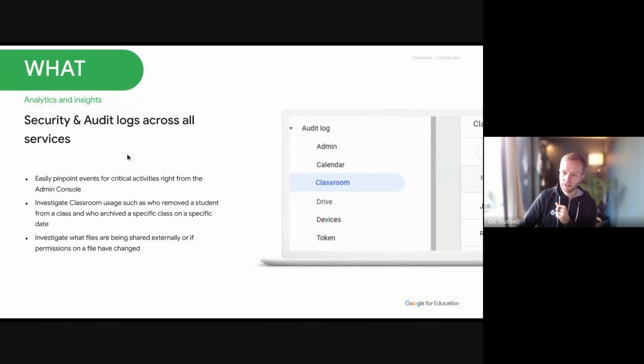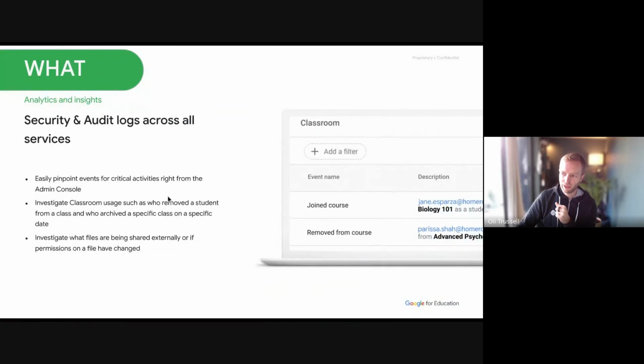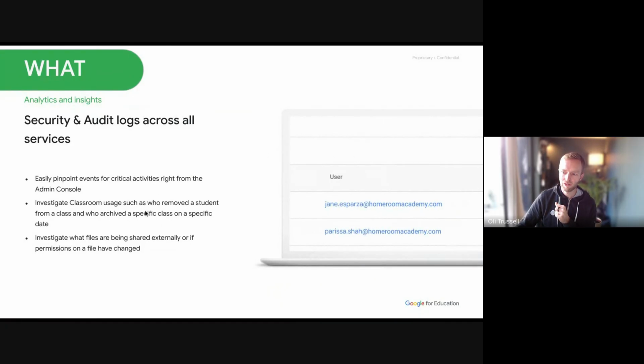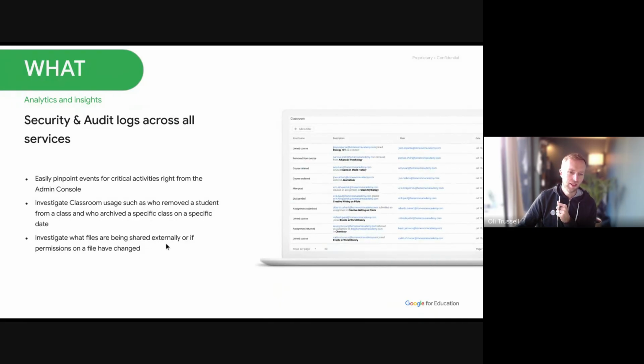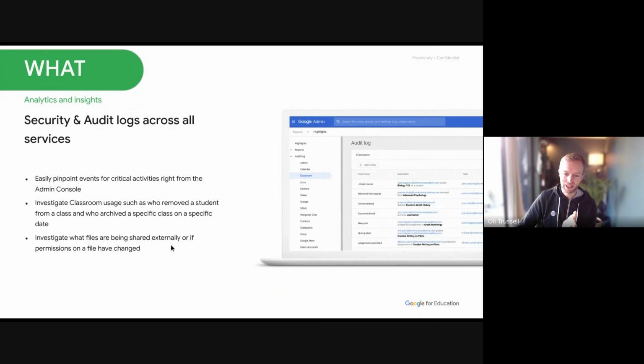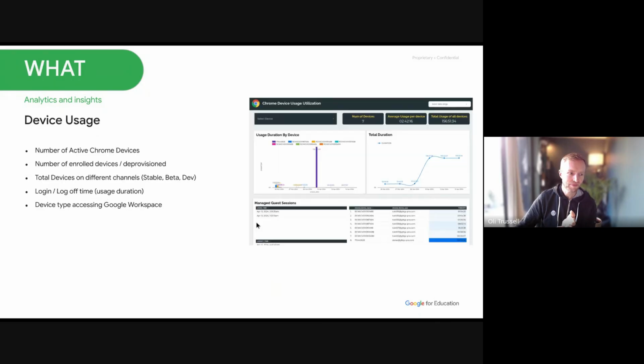So in the audit logs, which I think you're familiar with, you can go through and see really specific elements of what's happening there as well. I assume everybody's quite comfortable with the investigation tool and what's available. From a device usage perspective, we provide information such as which channels the devices are on.